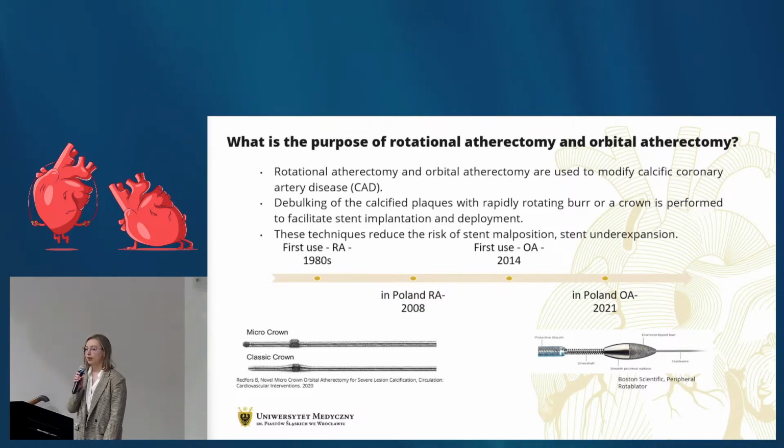implantation. Rotational atherectomy is an older technique used more often than orbital atherectomy, which is quite new. It was first used in 2021 in Poland, and right now is performed only in a few hemodynamic centers in Poland. What is interesting, and was one of the reasons for our work, is that fragmentation of calcified plaque to the microcirculation is thought to be associated with higher risk of myocardial injury. However, this correlation hasn't yet been documented.